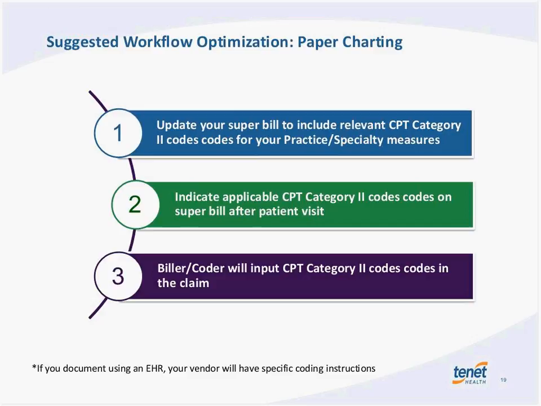If you forget to report the numerator code, the Category 2 code, you cannot go back later on and submit a claim with just your numerator on it. So both numerator and denominator have to go out on the claim form. So with those circled on our encounter form, that piece of paper is going to go to your biller or your coder, who's going to input those Category 2 codes onto your claim. Next.